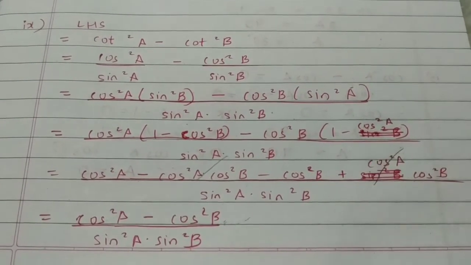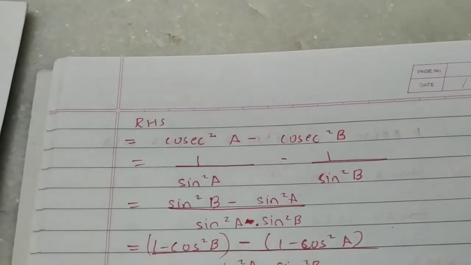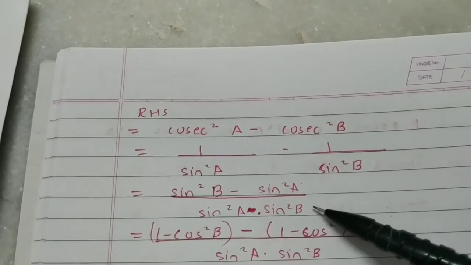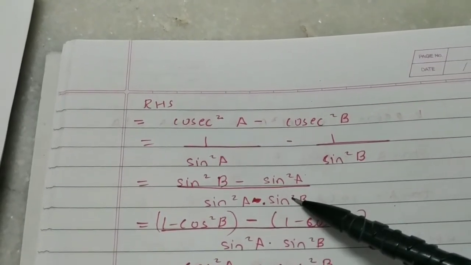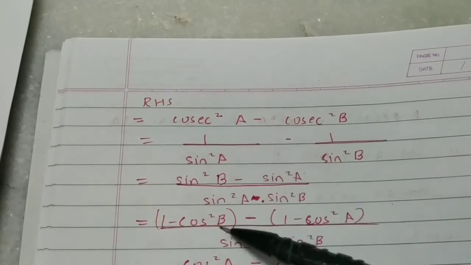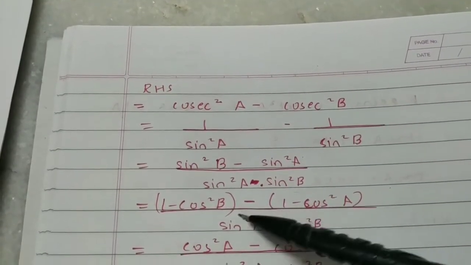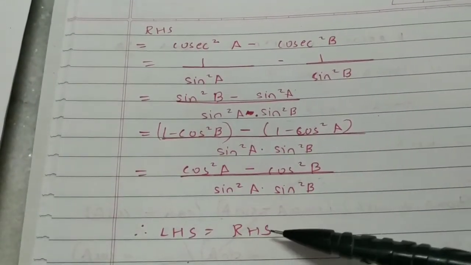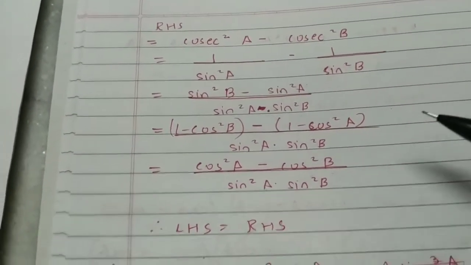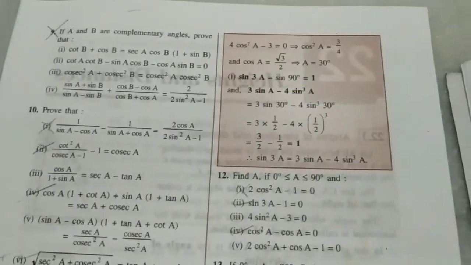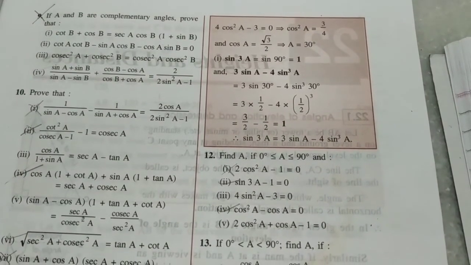And now the RHS. First convert everything into sine term, LCM, we got the denominator, yay. But the numerator is in terms of sine, we want it in terms of cos, so convert the sines into the coses. When you open the brackets, automatically you'll get what is asked, and the LHS is equal to RHS, hence. Question 11 is of the same type, so you can skip it, cancel it. Question 12.1, easy, cancel. Let's do 12.2.